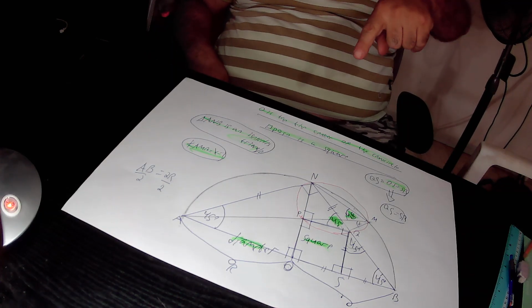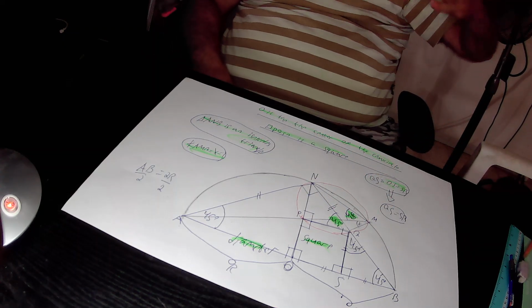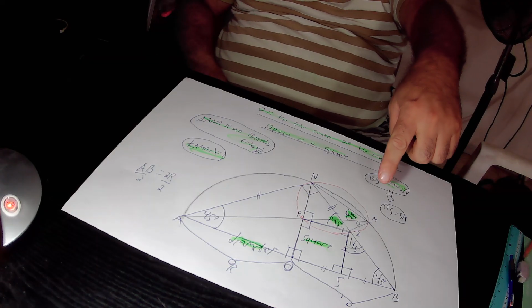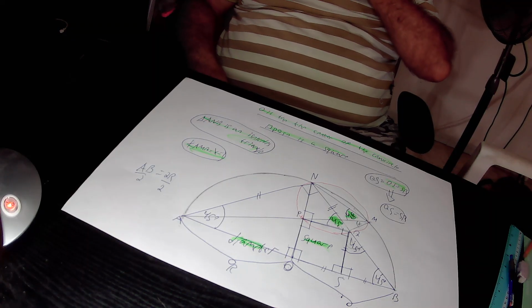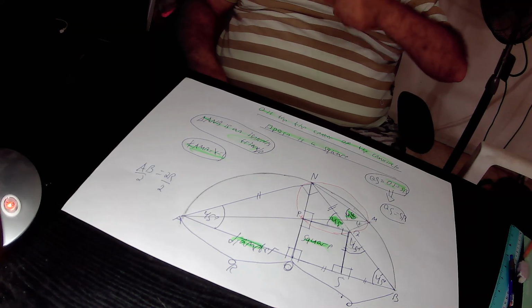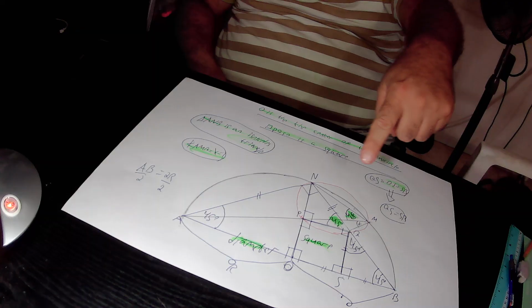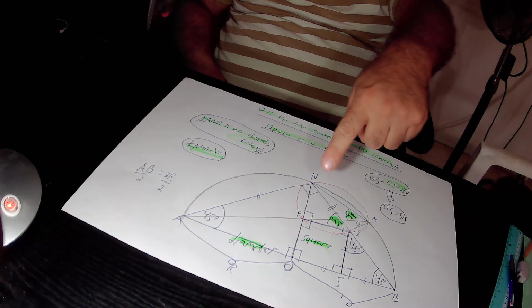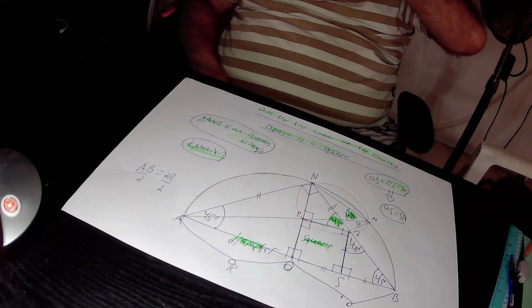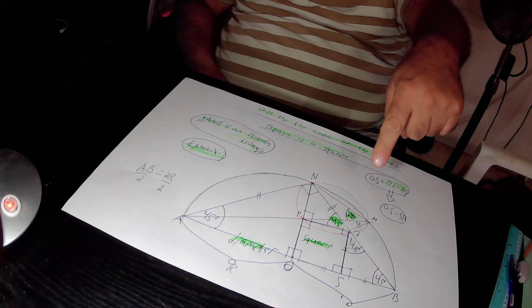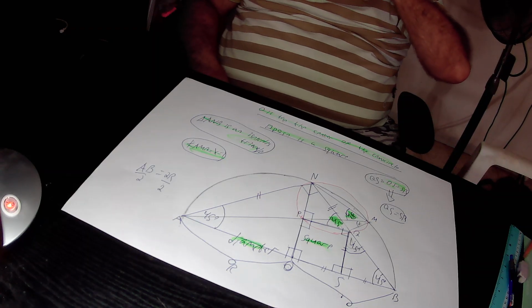In the next step, I prove that quadrilateral NMQP is a cyclic quadrilateral. That is to say, we can enclose this quadrilateral NMQP by a circle. What is the meaning of the sentence to enclose a quadrilateral by a circle? It means that all four vertices of this quadrilateral, that are N, M, Q, and P, must be located on the circle that encloses this quadrilateral. So why is quadrilateral NMQP a cyclic quadrilateral? Why can you enclose this quadrilateral by a circle?